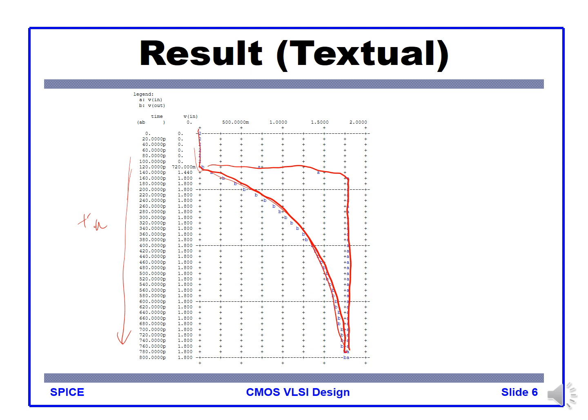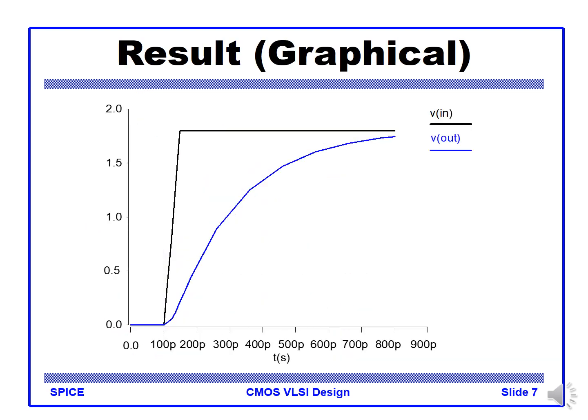So simple RC circuit. This interface is a very old time output. Nowadays we have a more beautiful output plot rather than like this, right? This is just an example. Shown here is a graphical output. As you can see, we have input coming in and the output comes like an RC network.